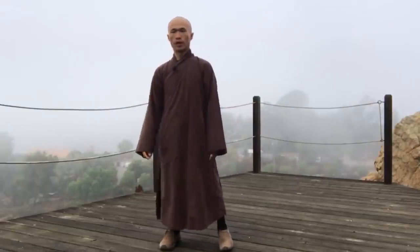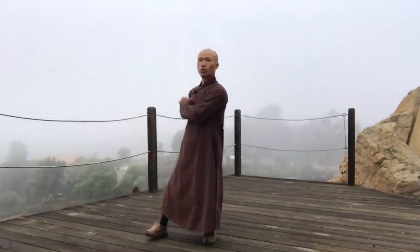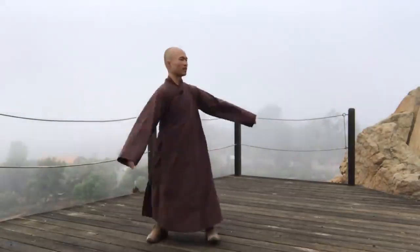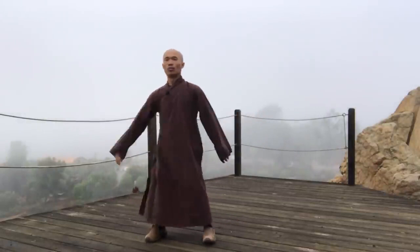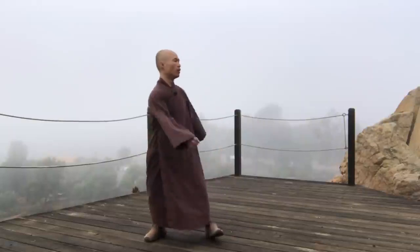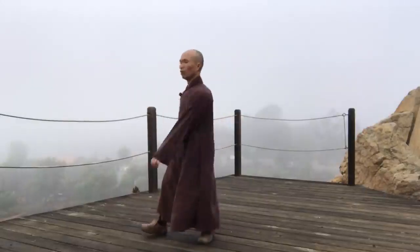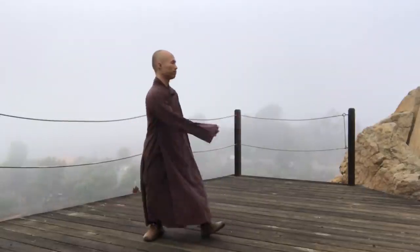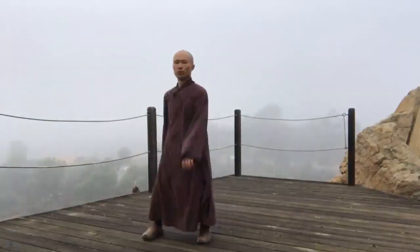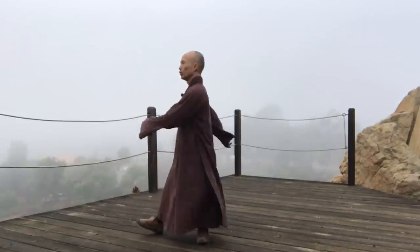So first of all, we can warm up and move our body. Our hands touch — one hand touches the shoulders, another hand touches our lower back. Inhale and exhale. Let's relax our body. We can move our body, let go of all worries, let go of all thoughts, let go of all anxieties and sorrows. Inhale and exhale. We kneel down a little bit, kneel down our knees. Relax our shoulders, lower back.